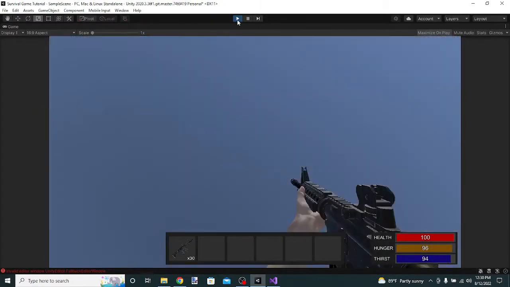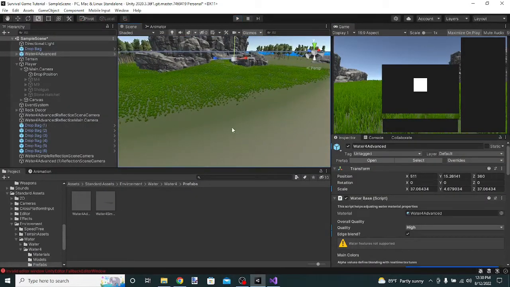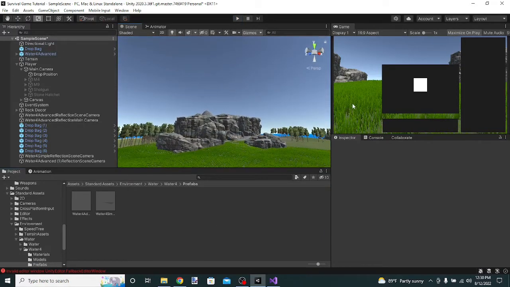Now we're going to go ahead and get into the graphics aspect. So first, we're going to add a skybox. I already have some skyboxes, but if you don't, go into Google, type in Unity Asset Store. Once you're in there, log in with your Unity account and look up skybox and just find a free one, or if you want to buy one, it's up to you. I already have a couple of skyboxes that I've bought before, so I'm gonna go ahead and import them in.